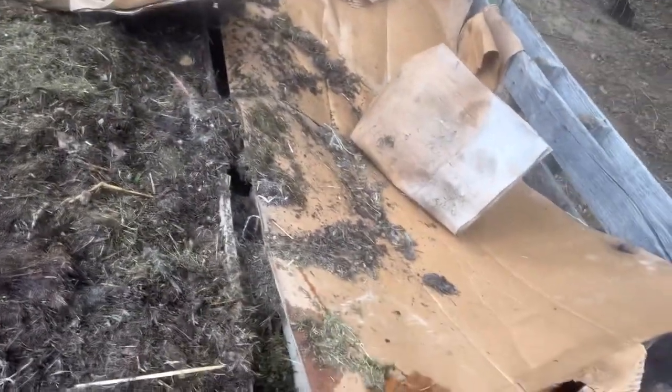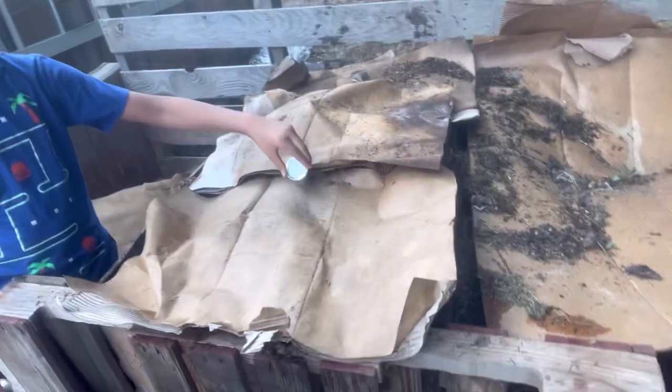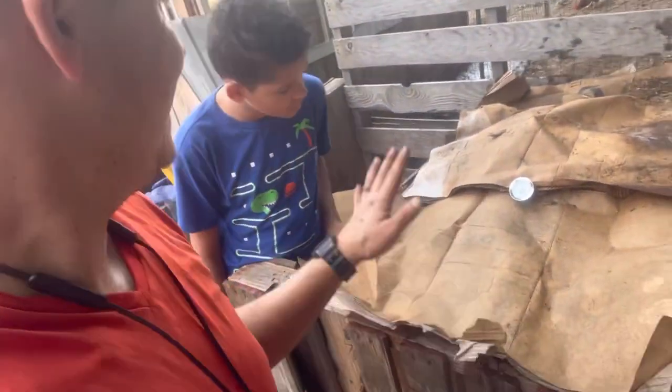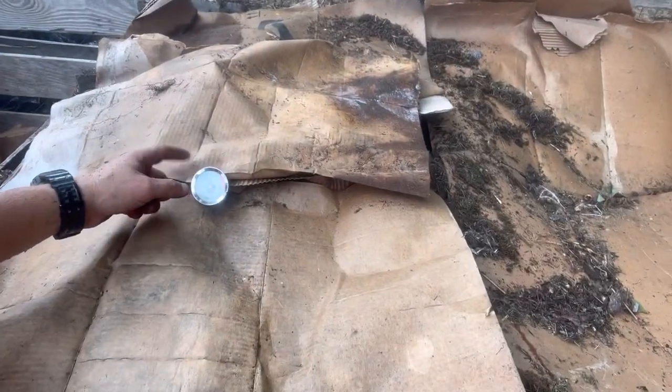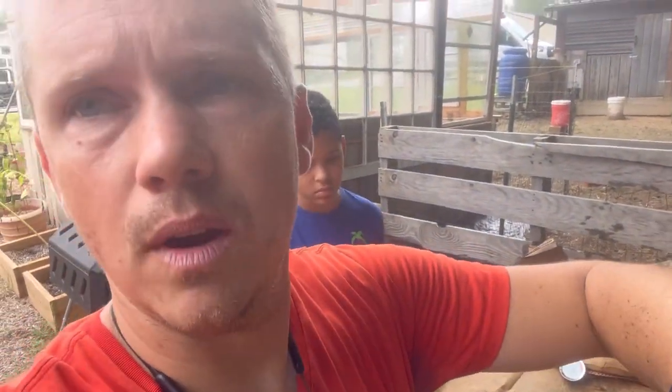So now, Ethan, we're going to take this cardboard. We'll leave this one right there. We'll take some of our spare cardboard because it's about to start raining. You see, this kind of broke down a little bit, but it's also good because it has some fungal growth on there. We'll cover it up. What we don't want is the rain to flush everything away. It doesn't look very great. It's not the prettiest thing. All right, half an hour. It's 12 o'clock right now. So 12:30, we'll come and check it again. Peace.